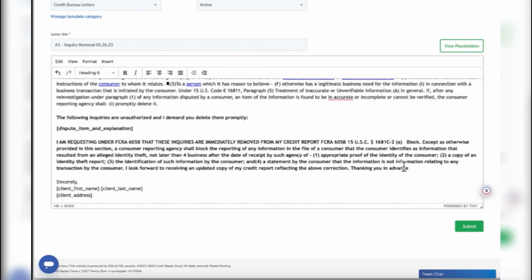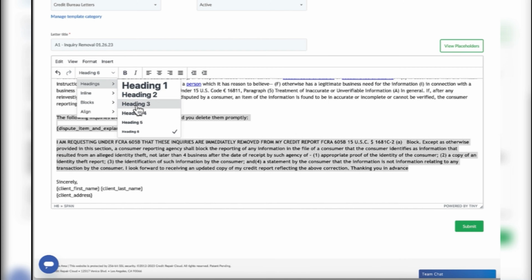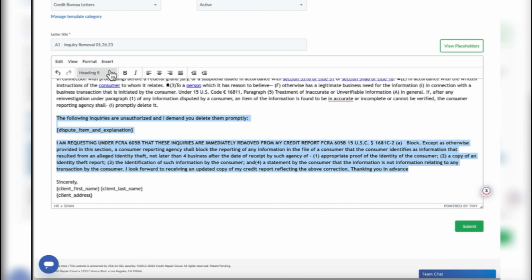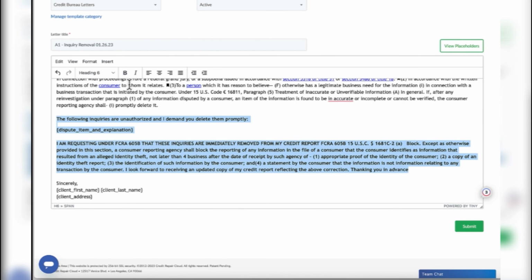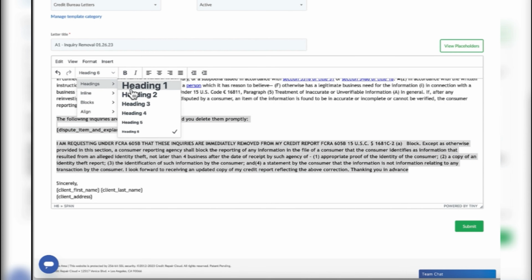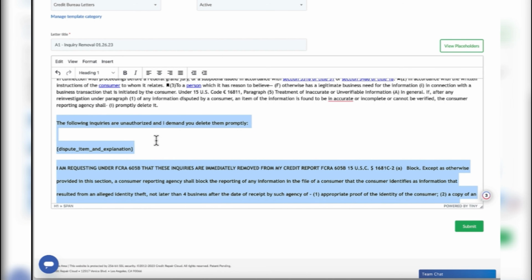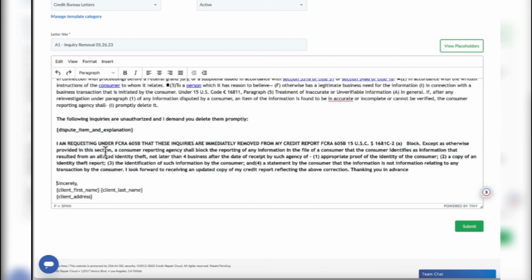And sometimes you can remove the boldness. Sometimes it'll let you, sometimes it won't. Sometimes you have to choose a different heading. Maybe if it's heading 6, it doesn't seem to be wanting to do it, of course. So let's just leave it as is.